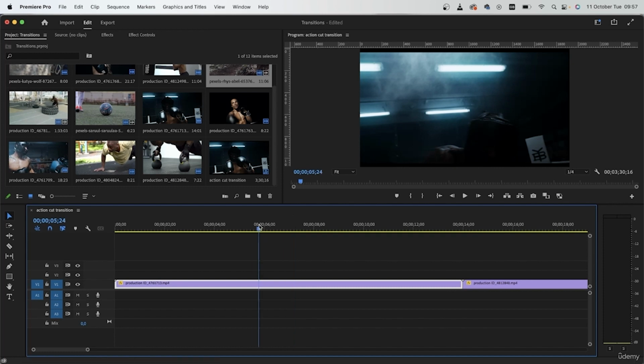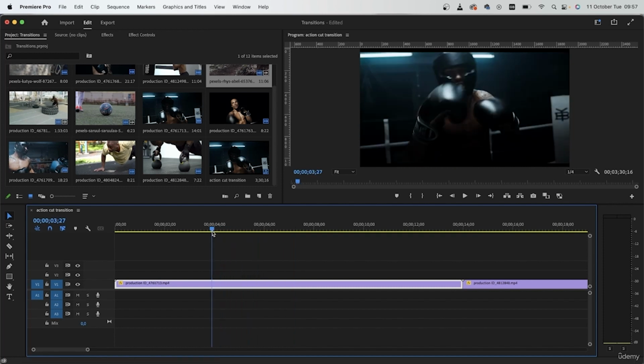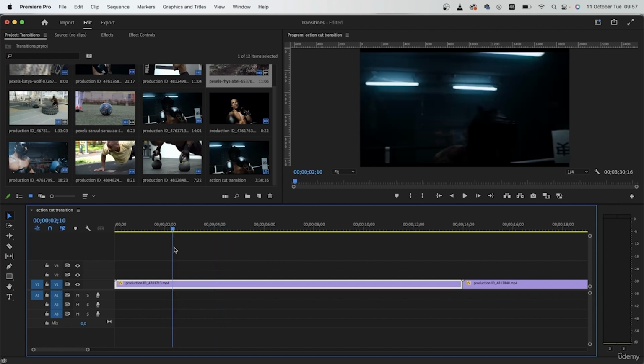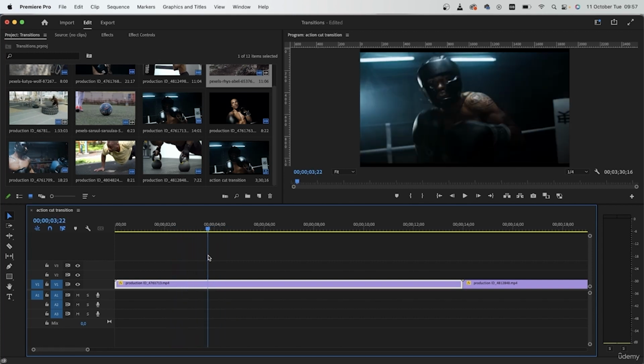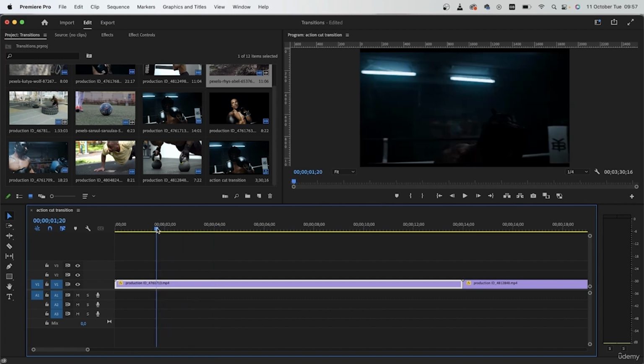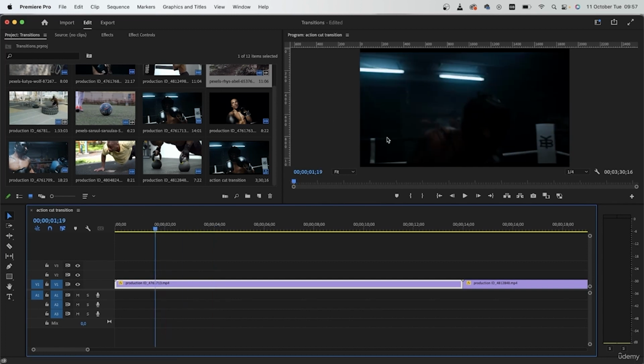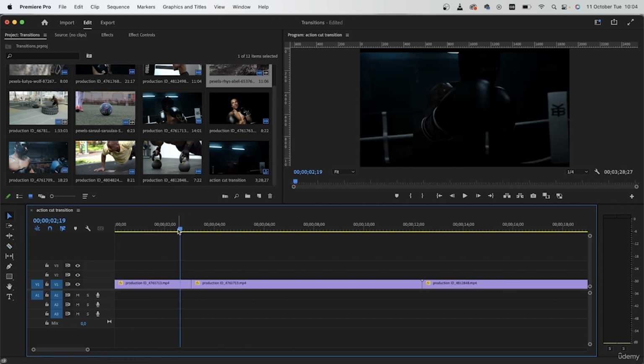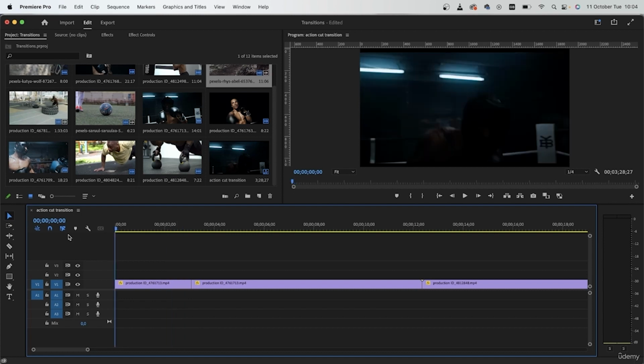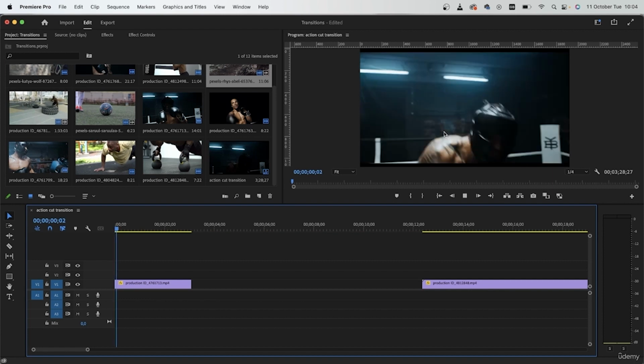You want to just isolate the most epic moment. In my case would be like this, where the glove comes in front of the camera. So I can start the video here. That way I can put a cross-dissolve transition at the start. A little bit after he makes that punch, I'm going to make my cut. So this is what we have from my first clip.